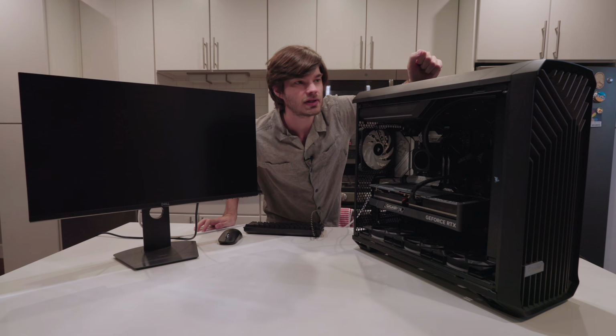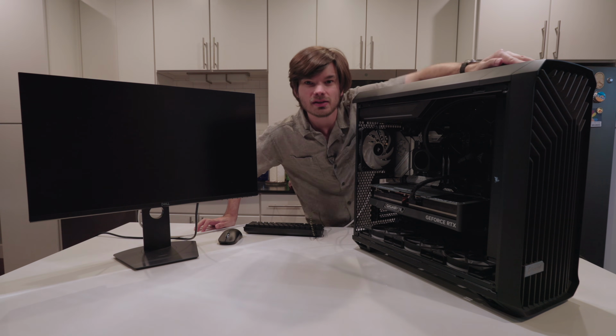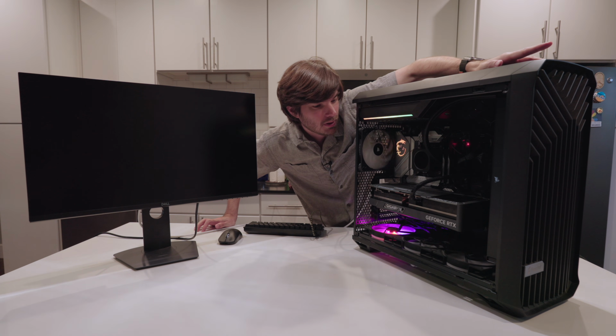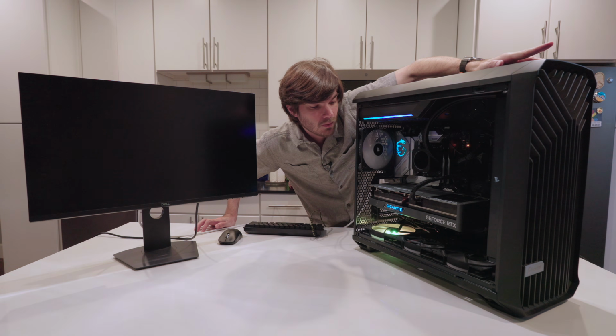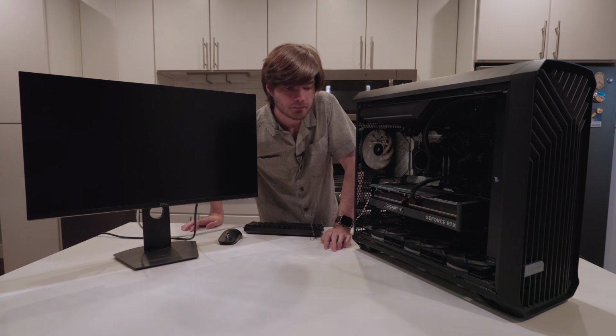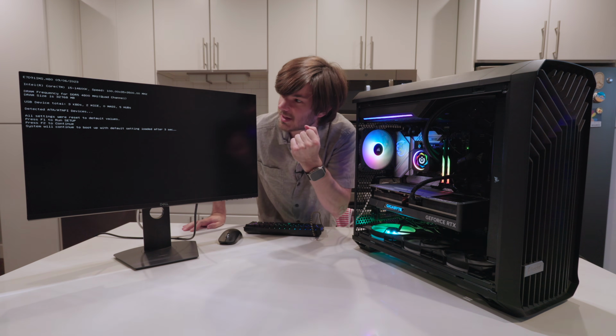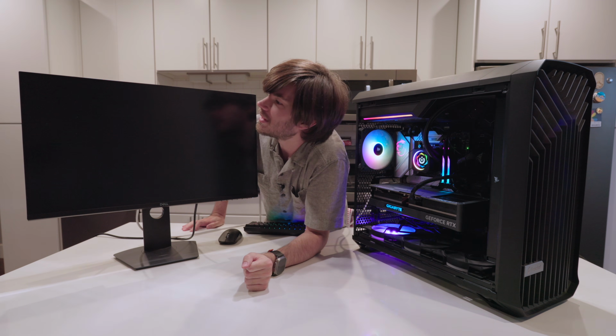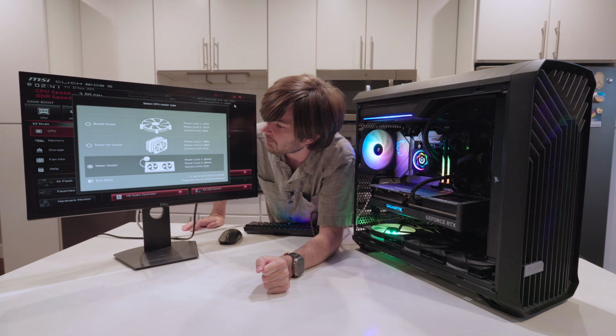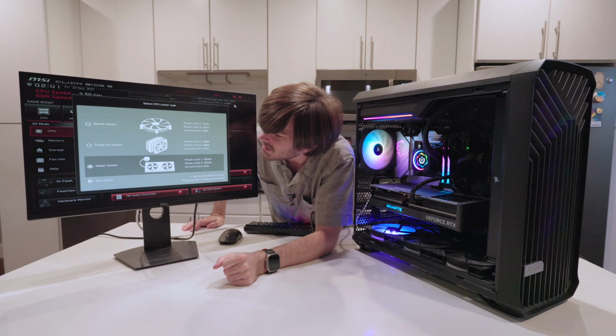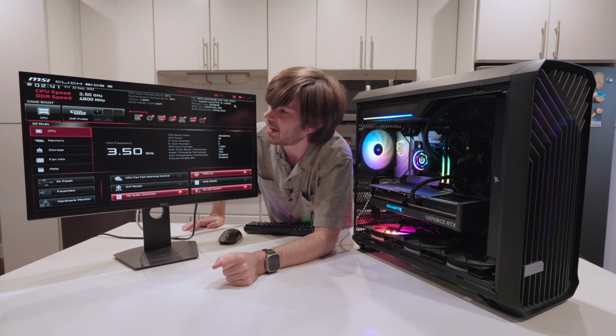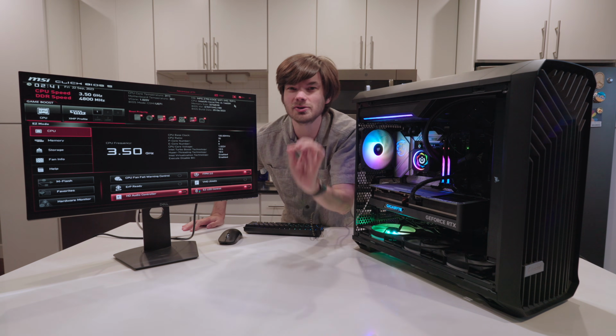Power switch should be connected now, so let's go ahead and send it. Oh, it's doing its memory timing thing. Yes, all right, we got something. Select CPU cooler type. It automatically selects water cooling. That's kind of cool. And it went away. Okay, I'm going to assume that selected it.